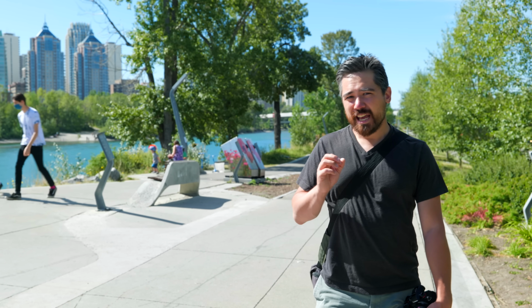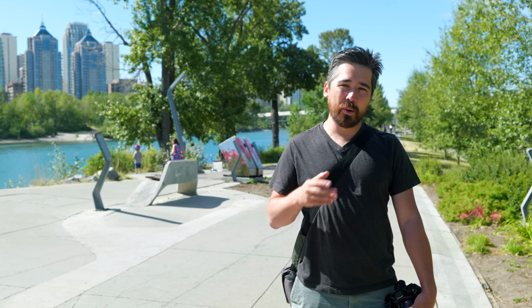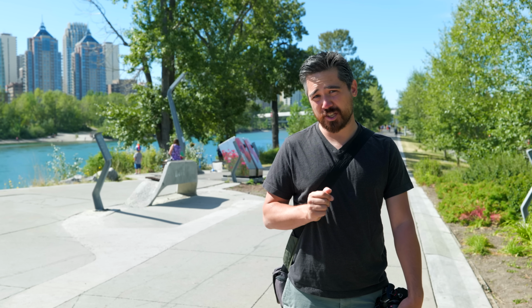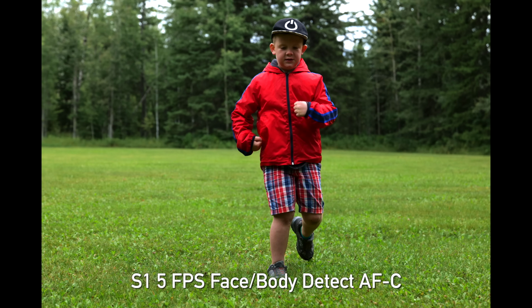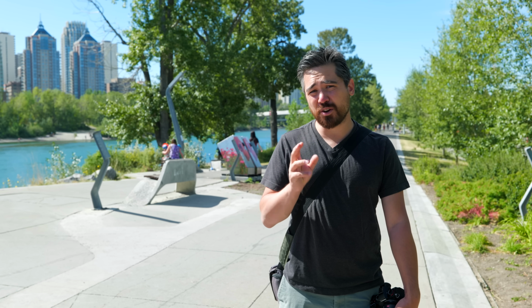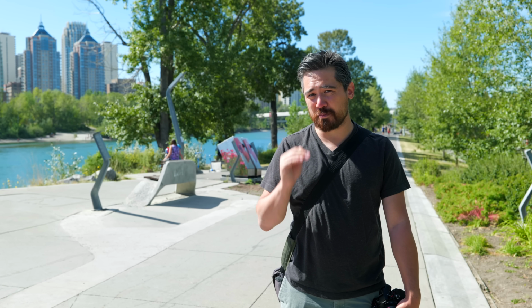And just to clarify, first off, let's say we don't need continuous autofocus. Then we're getting 7 frames per second, not bad. But more importantly, we probably want continuous autofocus and tracking. Then we're down to 5 frames per second continuous, which is a little bit below what you'll often find at this price point. Now we're testing it here, and roughly speaking, if I shoot RAW plus JPEG, I'm going to get 30 to just over 30 shots before the buffer fills. Again, not amazing, not terrible. It's kind of that fair to middling.